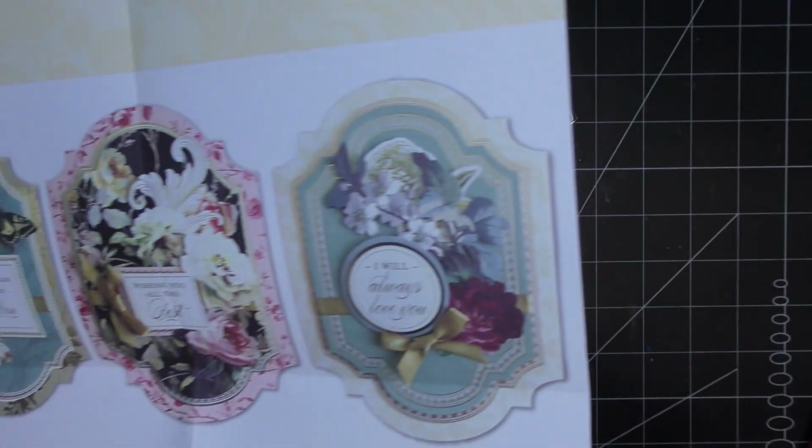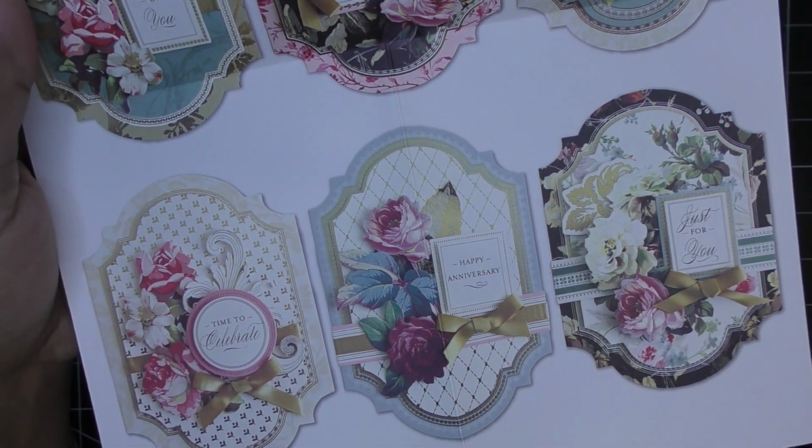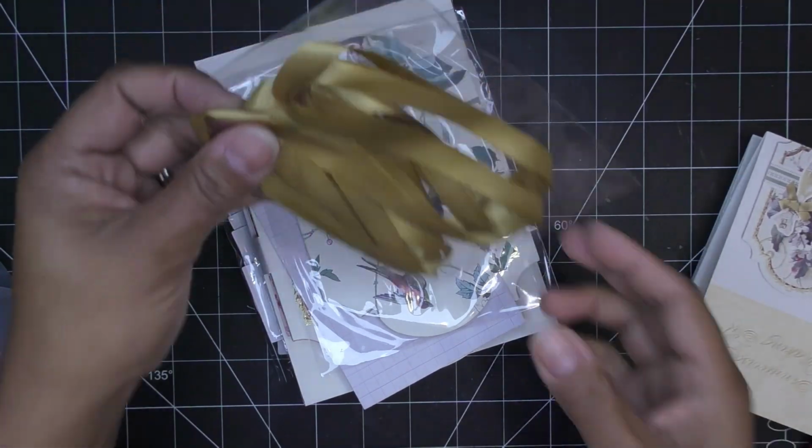Those are really, really pretty. And a shape, I love it. This is a shaped card. So all you're gonna do is grab your little stickers and things that are in here and pop them on, and you're good to go. Oh, time to celebrate. So we have some ribbon.